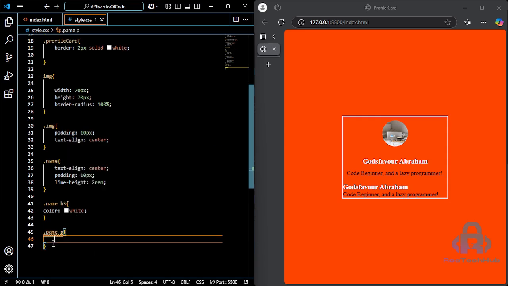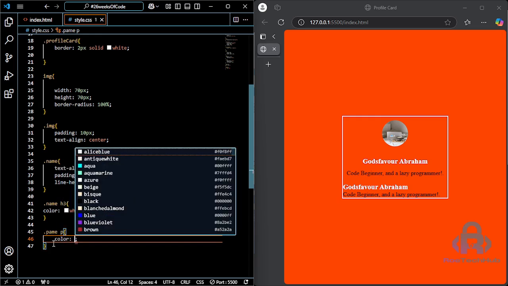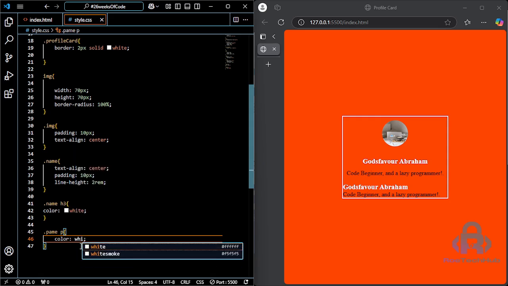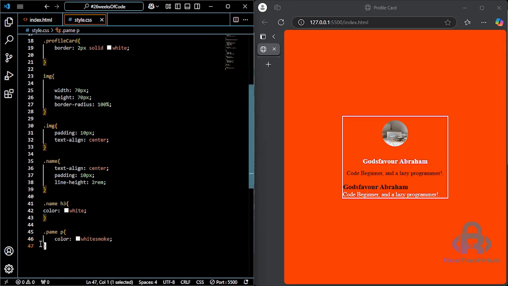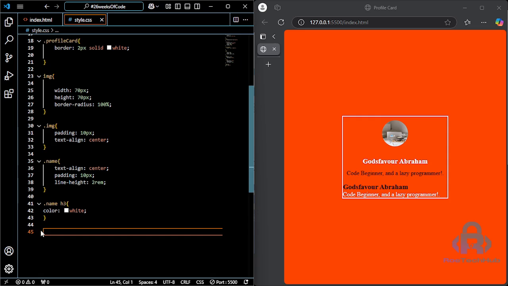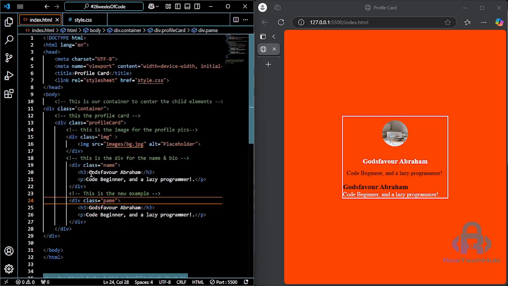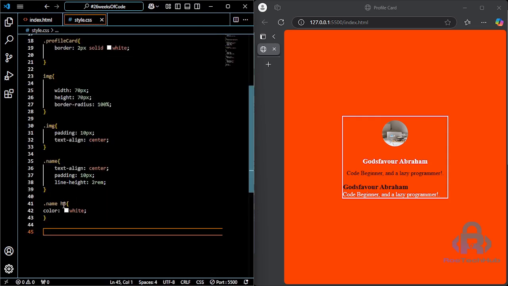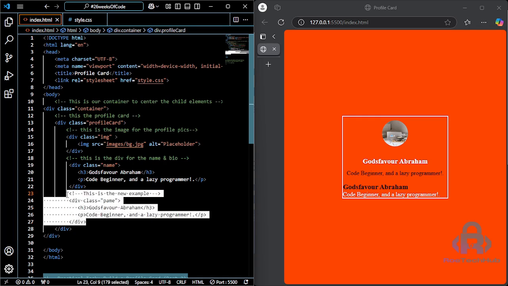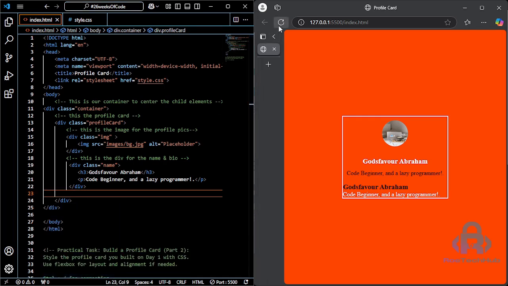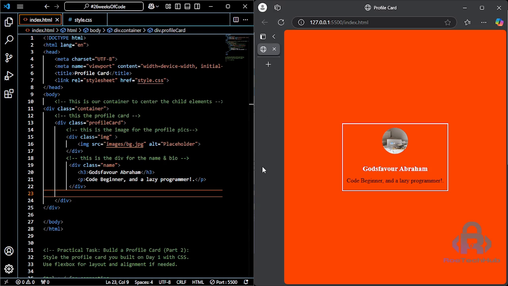So I want you to change its color to white smoke. Then that's it. You see, it's as easy as that. That's just why I did something like this. Actually not something serious. So you can use just your h3 if you don't have more than one. Okay, so that's it. I'm going to delete this again. Let's refresh this. Okay, we're back on track.